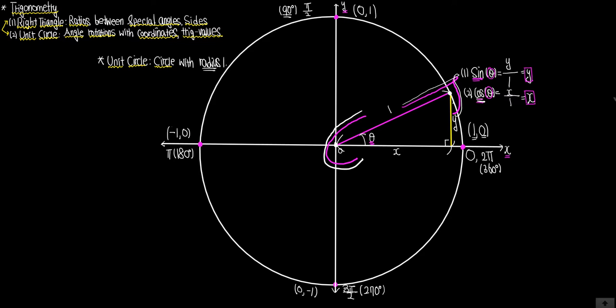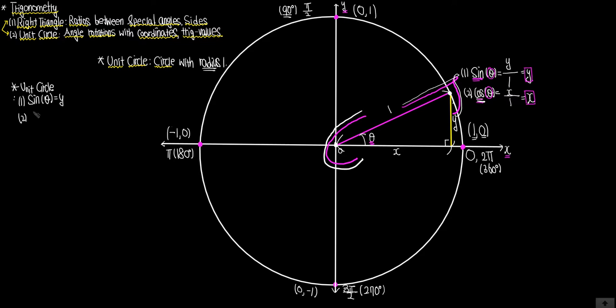Now using this proof, we can realize inside our unit circle, and this only applies when we're thinking of the unit circle inside our trig values. The first thing we need to remember is the sine of any angle measurement will be the y coordinate.